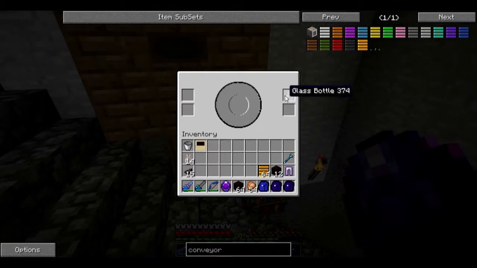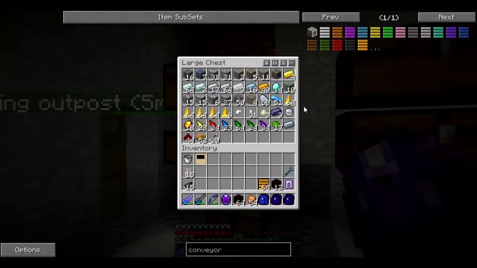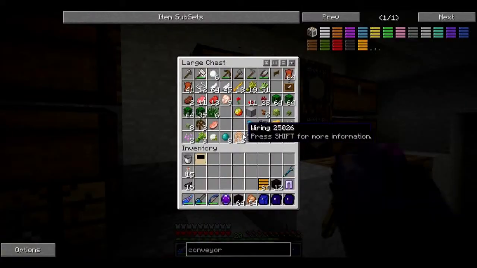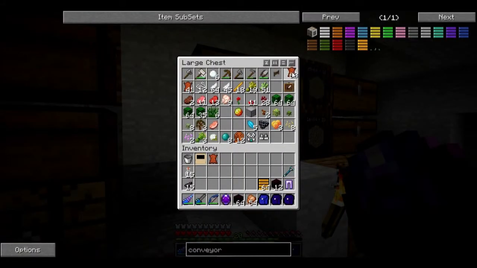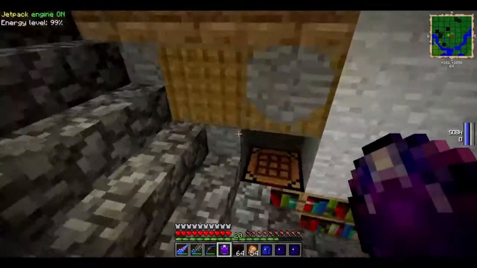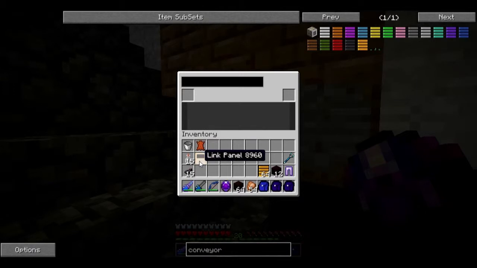And then what I did from that was you would take this, and I believe you take a leather. So if I take a leather wherever it is, somewhere, I know I have it. There's a leather. If you take these and you craft it, you will then get an unlinked link book. I did not know this, so what I did instead was I put that in the bookbinder. And I'm not going to do this because it will mess it up, but I put a link panel in here, then I put that, and it actually created a descriptive book, which I did not know created an age. So I accidentally created an age, and it's not what I wanted to do.